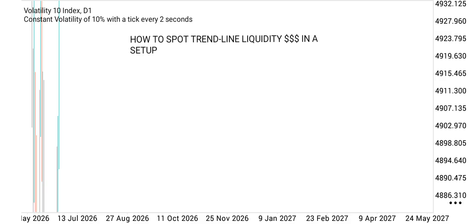Understand, trendline is different from range. Okay, we want to know how to trade with trendline liquidity. So when you see a trendline liquidity, what are you looking for? What can you say about that? Okay, so understand that when we have a trend, for instance now, an example of a trend is something like this.